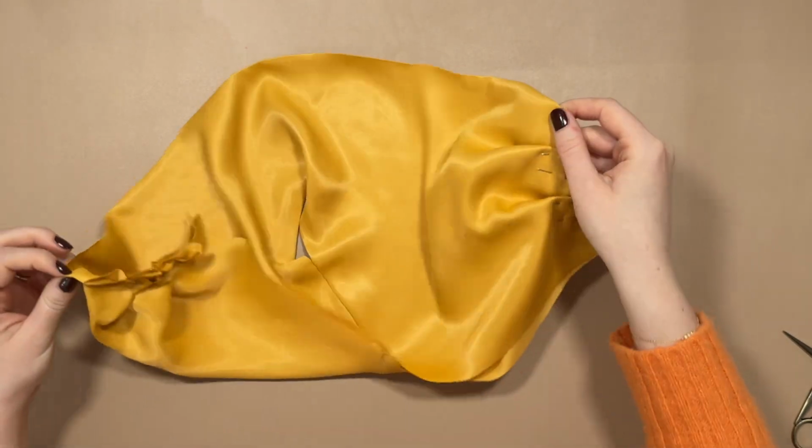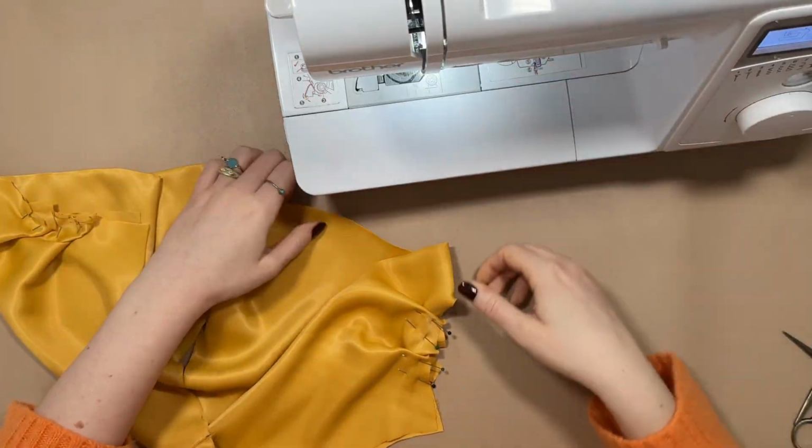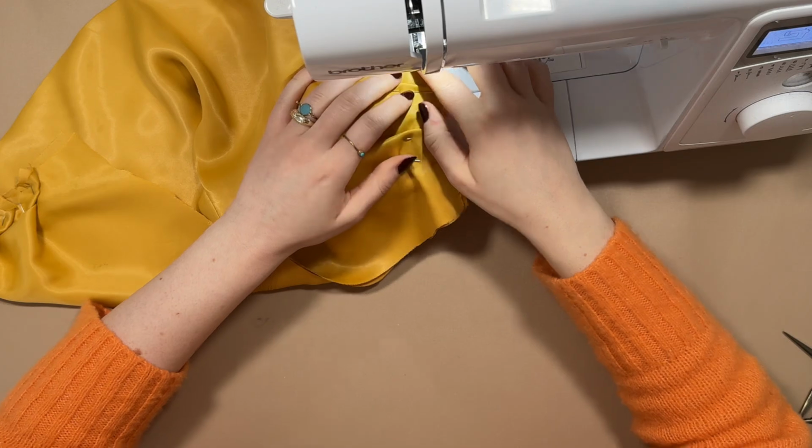And now what you can do is just baste them down with a big stitch length on your sewing machine so they don't come undone again.